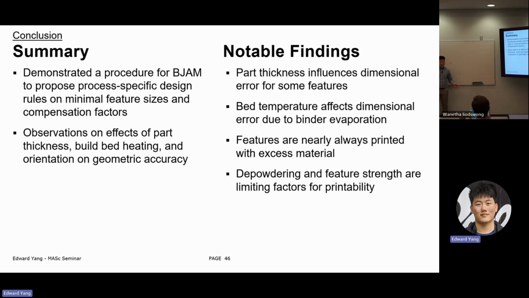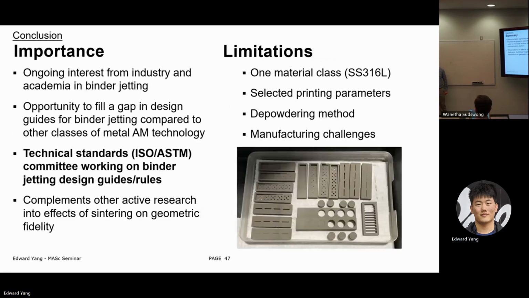The bed temperature plays a role in the accuracy as well. The features are nearly always printed with excess material. And something that was noted just during the experimental work is that the depowdering and the strength of the features, and whether they hold up to depowdering, seem to be the limiting factor for what can and cannot be printed.